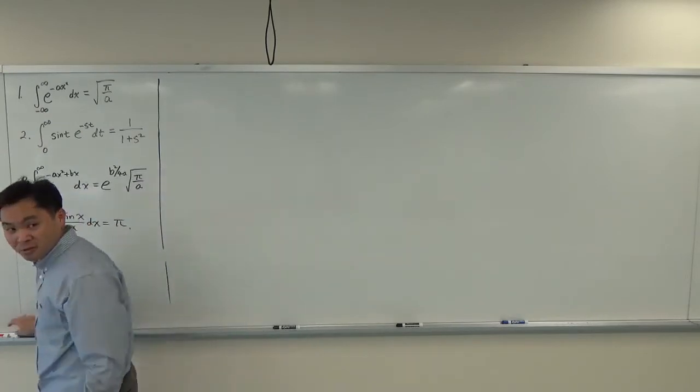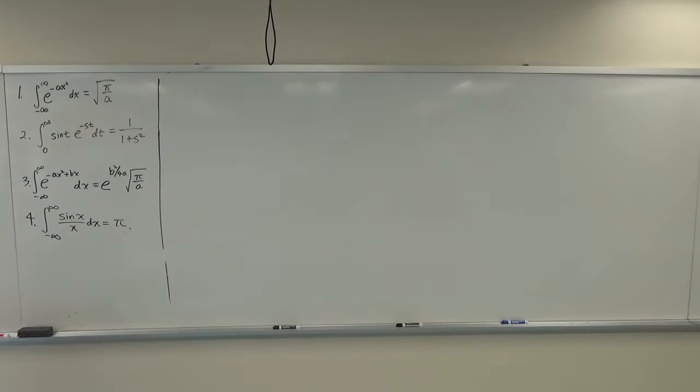What did you do with the 2? Oh, there was pi over 2, but I integrated from negative infinity to positive infinity. Instead of 0 to infinity, I integrated from negative infinity to infinity so that it's doubled. Because this is an even function. So if you draw the graph, actually, the graph of this is like this. Something like this, okay? Some call this the Dirichlet kernel, or some people call this the sinc function, and all that.